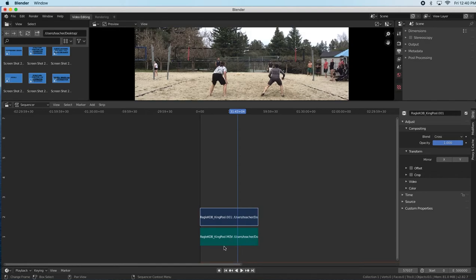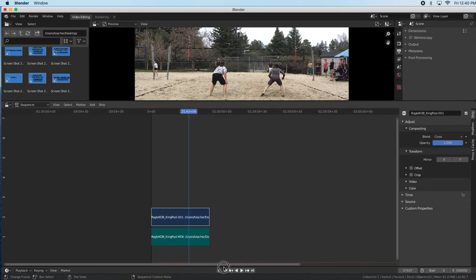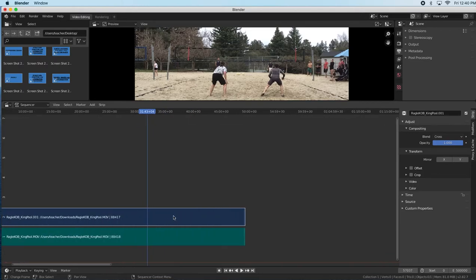So what I'm going to do is see where my cursor is right now. That's the middle of this preview area. So I'm going to get my playhead to be right there. And now when I zoom in with my mouse wheel, it will zoom in where I want it to. You have to get that playhead in the middle of the screen, or else it'll zoom in somewhere completely different.